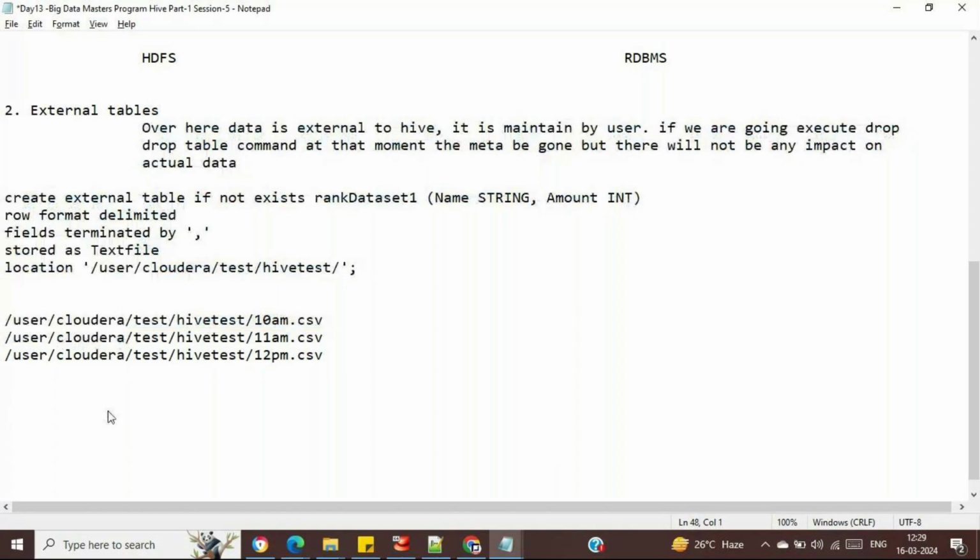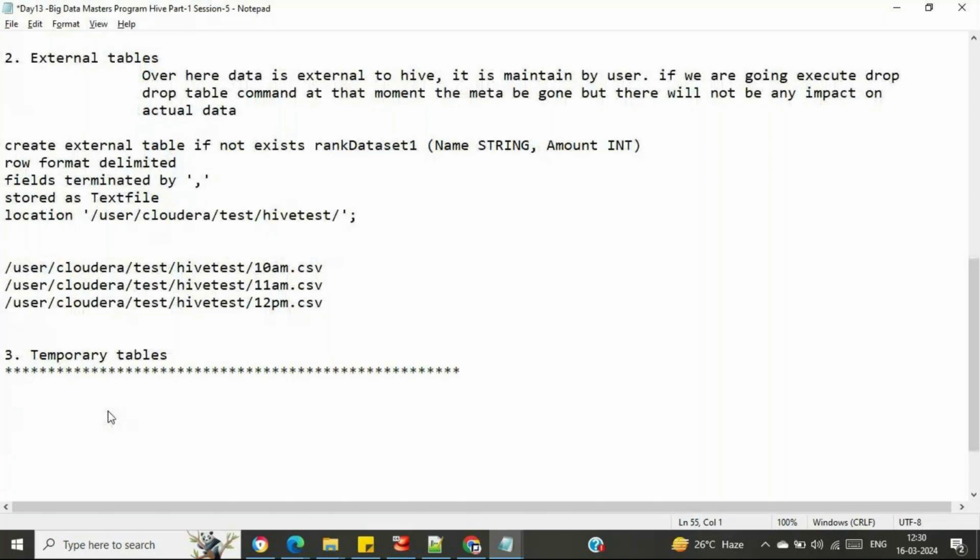Then the third one is the temporary table. Those particular tables are nothing but tables created by Hive in order to perform some task.